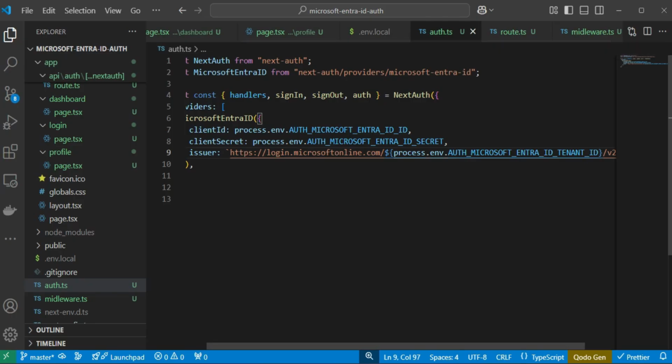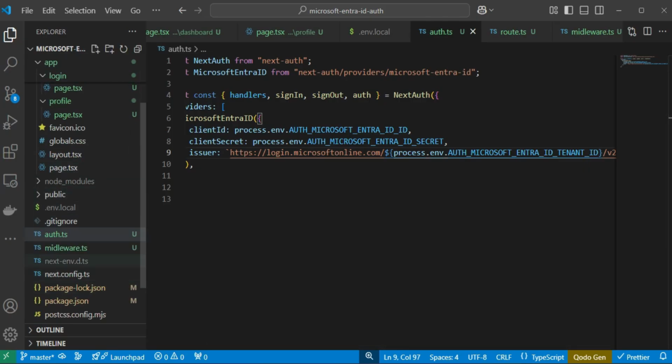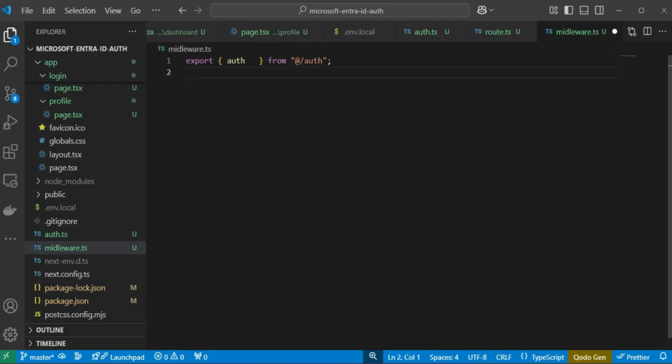and that's it for our auth.ts file. So the next thing that we are going to do is to update our middleware file. So here within our middleware file, let's create a couple of variables here. So the first one is going to be protected routes. So this is going to be an array of all the routes that we want to be protected, which means that the user will access these routes only when he is logged in.